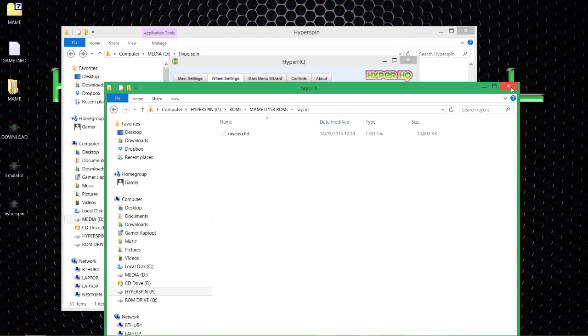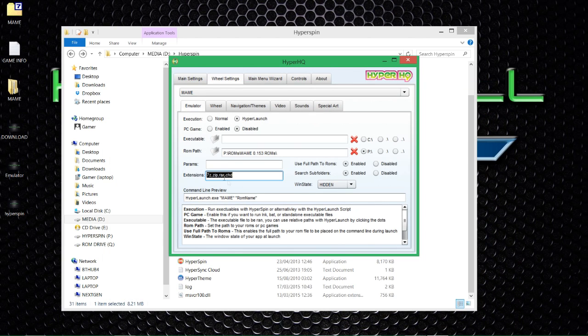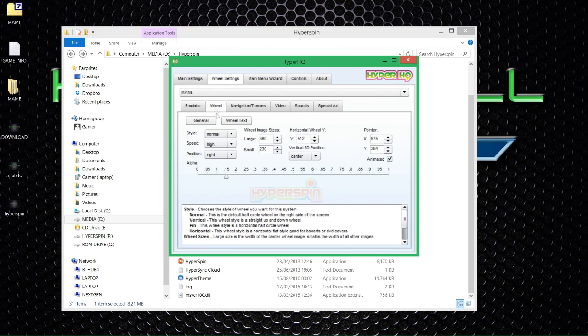Okay, so you can click out of there. That's this bit set up. Now we'll go onto the wheel. Click on the wheel tab at the top.